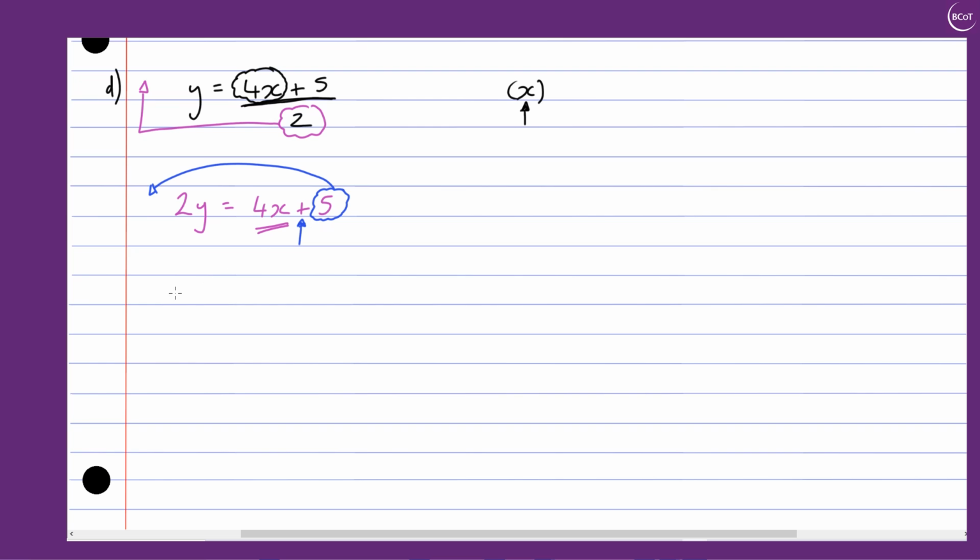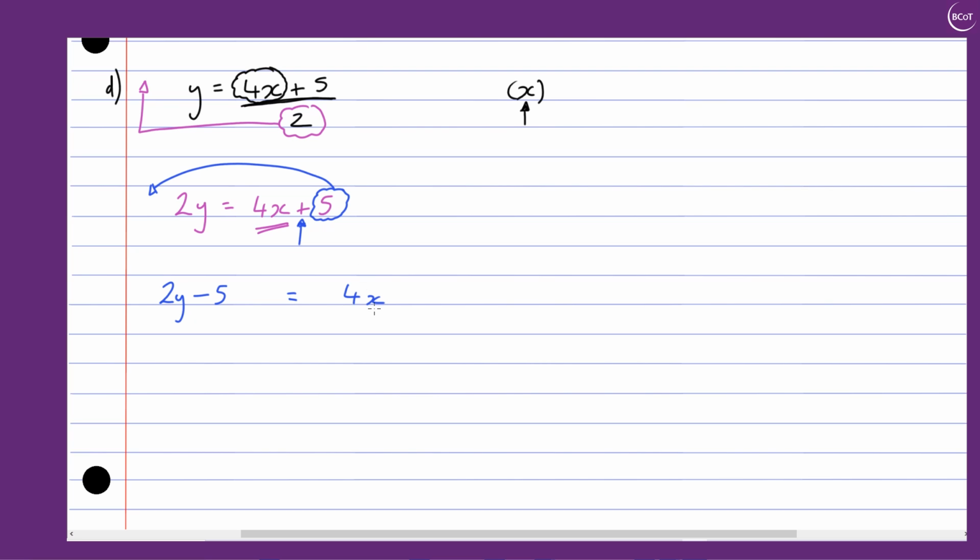And what we end up with on the left hand side is 2y. This was a plus 5, so it becomes a minus 5 equals 4x. So we're getting a lot closer. Instead of having x on its own, which is what we want, we've got 4x on its own. So it's clear that we need to divide both sides by 4. Well, I say it's clear, that's easy for me to say, but it will become clear that what we need to do is divide both sides by 4.